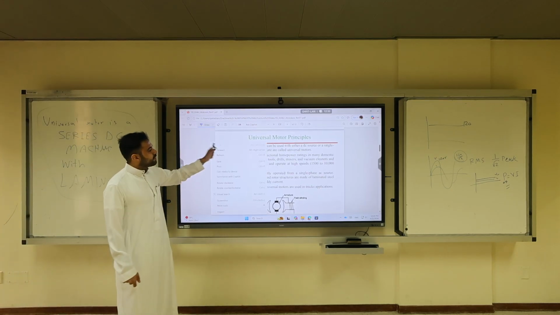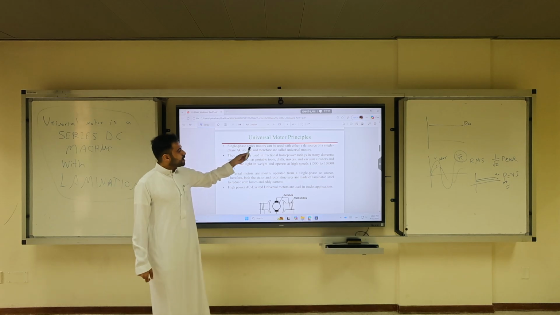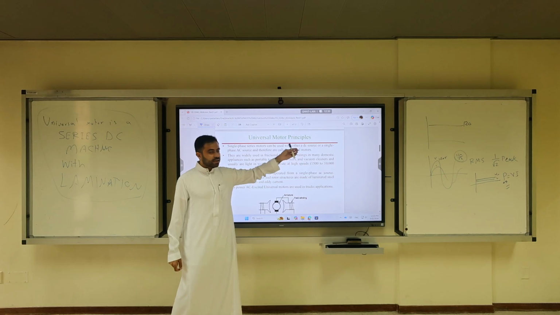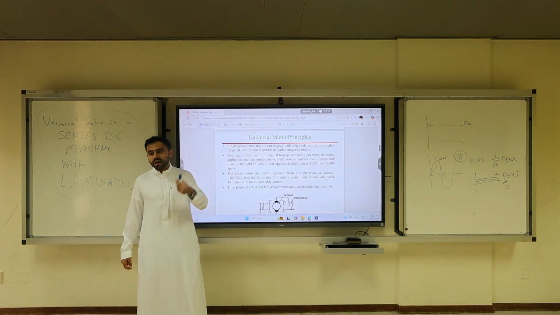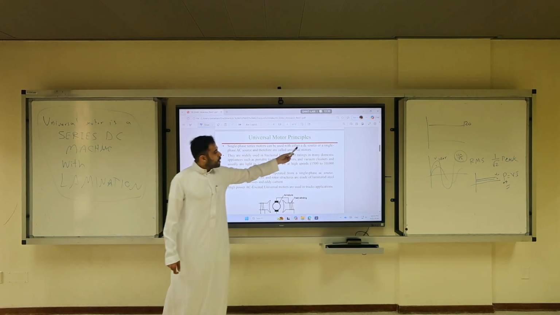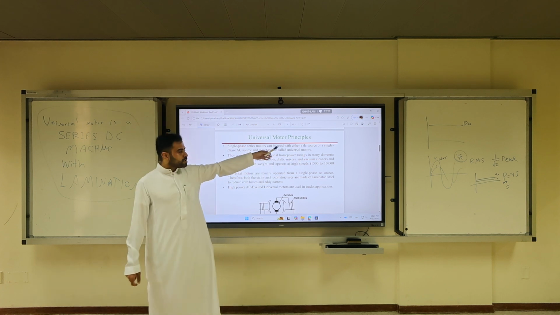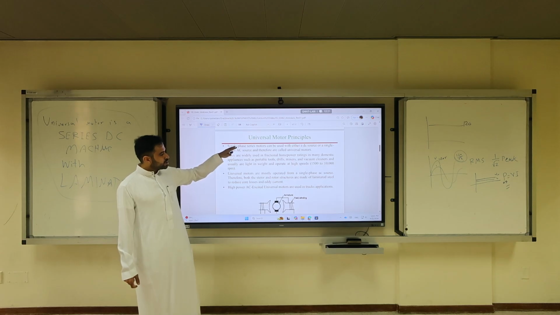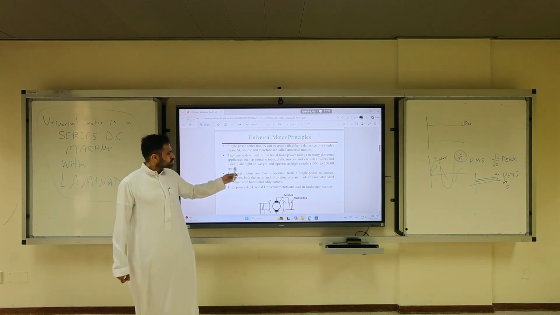So it is a single phase, series motor. We can apply DC or AC. That doesn't mean that if we apply AC it won't work. If you apply AC to any DC machine, it will rotate. However, if it's not designed well, it will rotate and stop, rotate and stop. If you apply a DC voltage, it will rotate regularly. For AC, it has to have some changes, including the lamination.